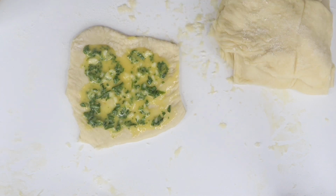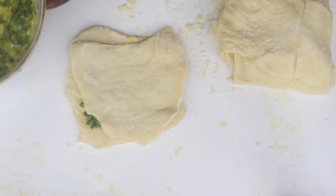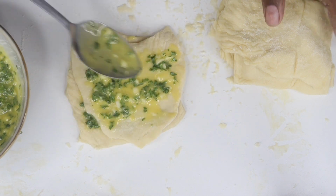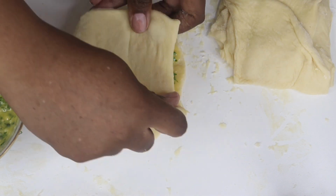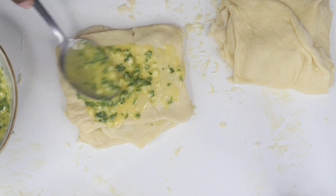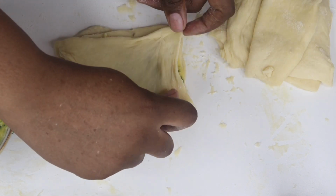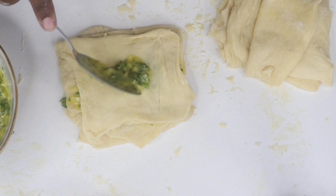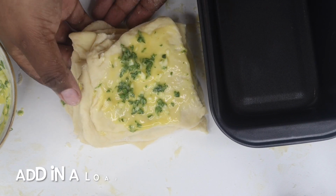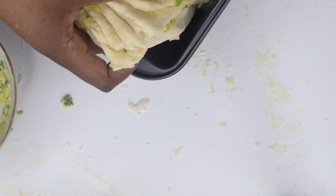Then you take that other dough, and you put it on top, and then you take again the garlic butter parsley mixture, and you add. Then you're just gonna keep on repeating the process. So I did it quite a lot. And then you see me adding it into the loaf tin, because I wanted to see how much more I was gonna need. But eventually I used all of it. So you just keep on repeating the process until you're done adding butter to all the dough.